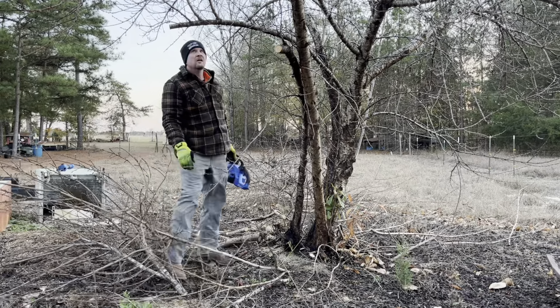Gonna do some fall tillage right here in the little garden spot. I'm gonna till up the garden with the 3-disc turn plow. So that'll be coming up before too long.